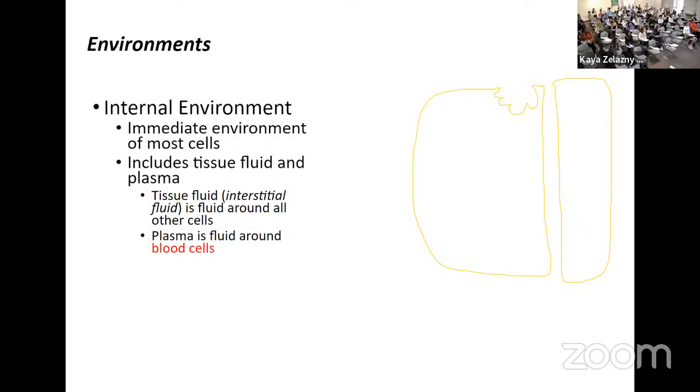Okay? So when we think about that internal environment, if we're just surrounding cells but not inside them, it's going to be considered extracellular fluid, extra for outside, cellular for the cell, so outside the cell. And we do specify two different types. So we're going to specify whether we're out somewhere in general types of tissue, say your muscle, wherever. So there's going to be fluid surrounding the cells in the tissue of your different organ systems, your different regions of the body. And so tissue fluid surrounding random tissue, we refer to as interstitial fluid. And so between the tissues, I think is probably the breakdown of that word. And so it's going to be around just our generalized cells. So in the previous diagram, those cells would have been that random clump that was just like that honeycomb shape, right? Those are just representing your generalized kind of tissue cell. So those would be surrounded by interstitial fluid.